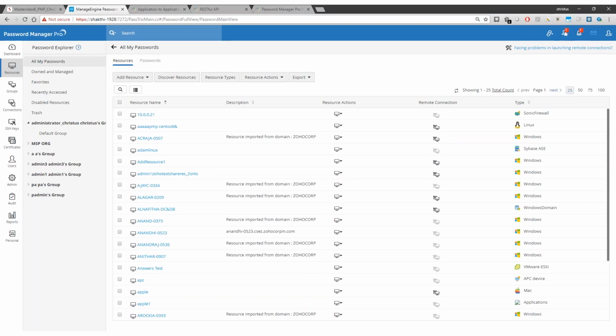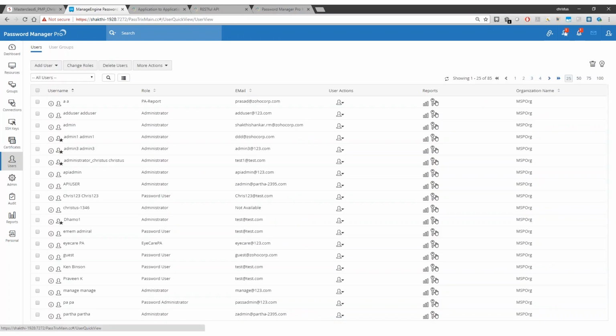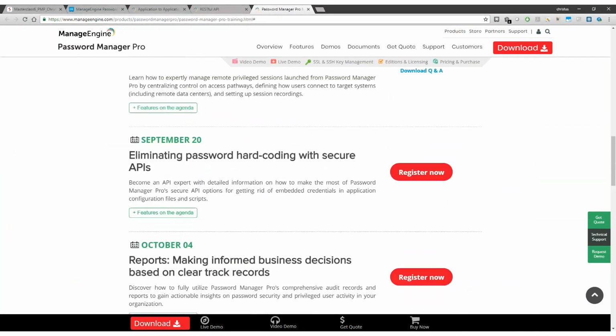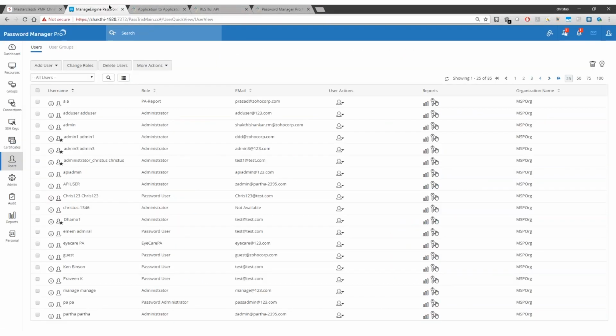And now we are going to see how you create an API user in Password Manager Pro. Okay, so we have the user section here. You see the users that are added into Password Manager Pro using various methods you have in Password Manager Pro, and you assign the roles. So we have discussed this in our previous topic. So if you have missed it, you can always view the recording. So this is where you create the users in Password Manager Pro with various methods, and you assign the roles, which is very important. This is the same for the API user.